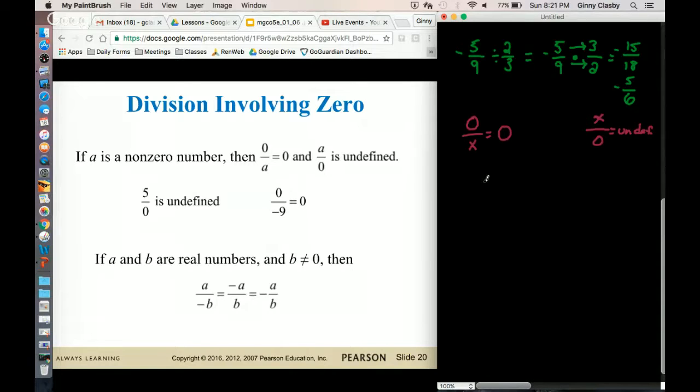And because somebody always asks, what happens with this? If you have 0 over 0, is it 0 or is it undefined? Okay, this is one of those math situations that like the math world kind of explodes a little bit when you do stuff like this. All right, but the best way I can explain it is your undefined is always going to trump your 0. All right, so if you have 0 over 0, your answer is going to be undefined.